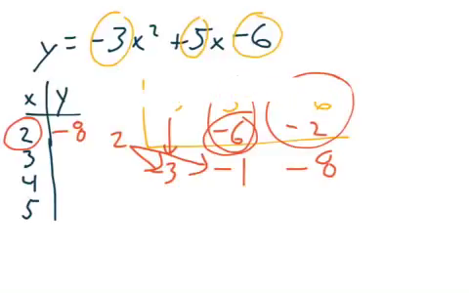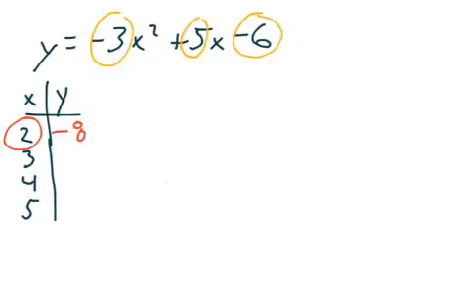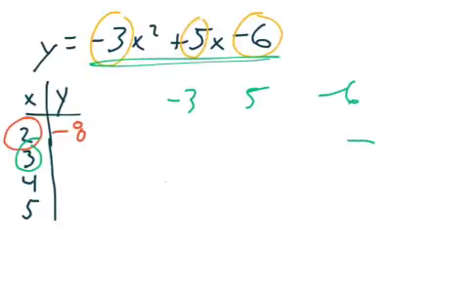Okay, so if it's okay, guys, I'm going to do the same thing. I'm going to erase, so I have enough space here, and just do the next 3 values one at a time. So here we go. So in green, I'm going to do 3. So I'm going to start out again with negative 3, 5, negative 6. Again, they just came from the equation up here, right? And this time I'm plugging in 3.